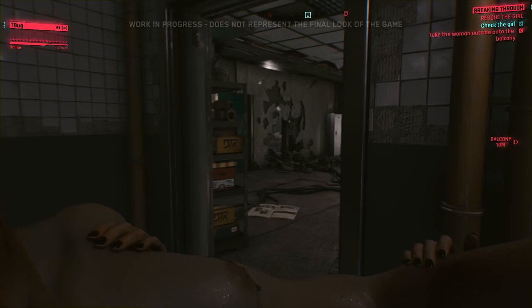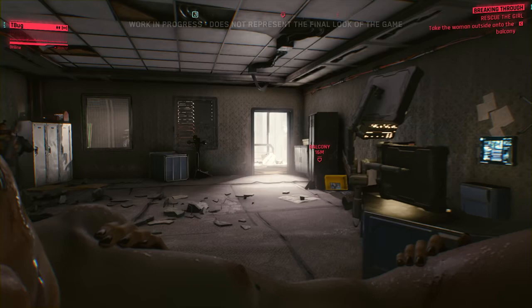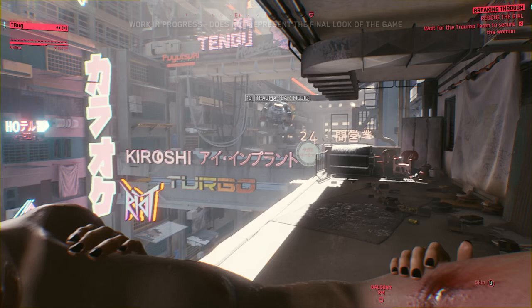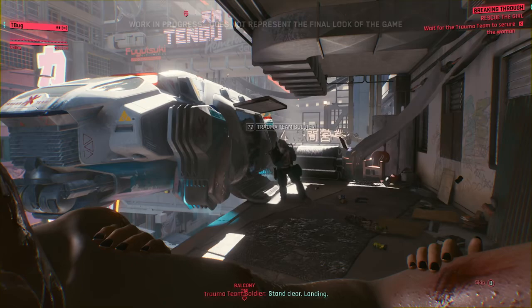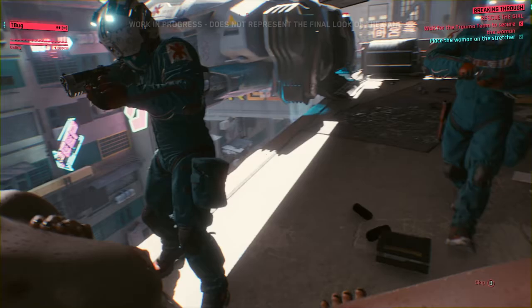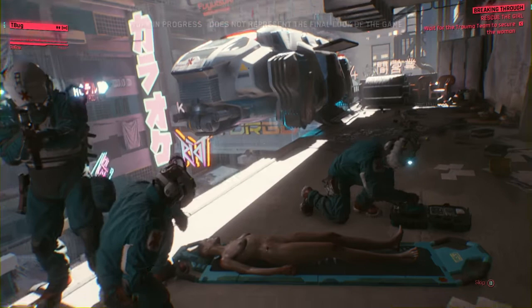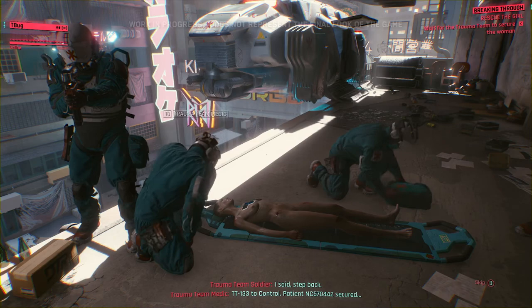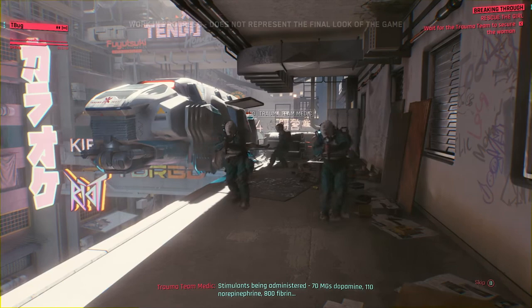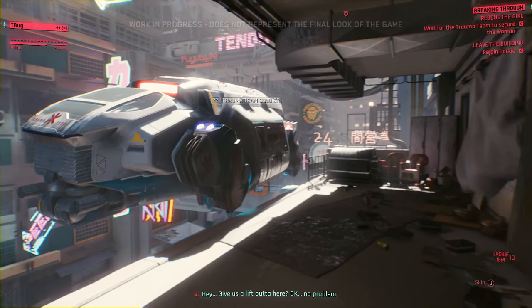Swarm of the sons of bitches. Two vans full. Just pulled up outside. Fuera! Get her out! Terrorists! Stand clear! Landing! Stop where you are! Place the patient on the stretcher. Five steps back! Now! I said, step back! PT-133 to control. Patient NC570442 secured. Stimulants being administered. 70 milligrams dopamine, 110 norepinephrine, 800 vibrant. Hey, give us a lift out of here? No problem. Cutting connection. T-Bug out.